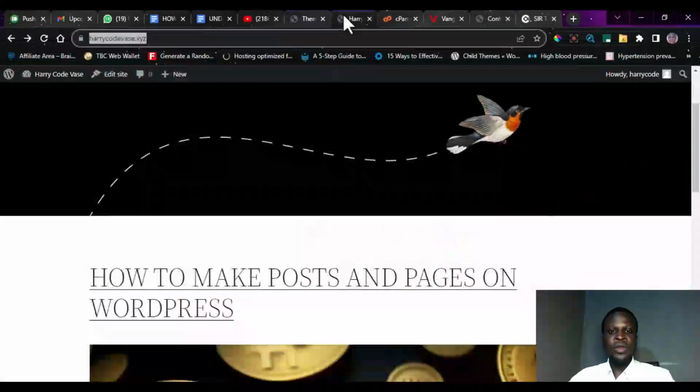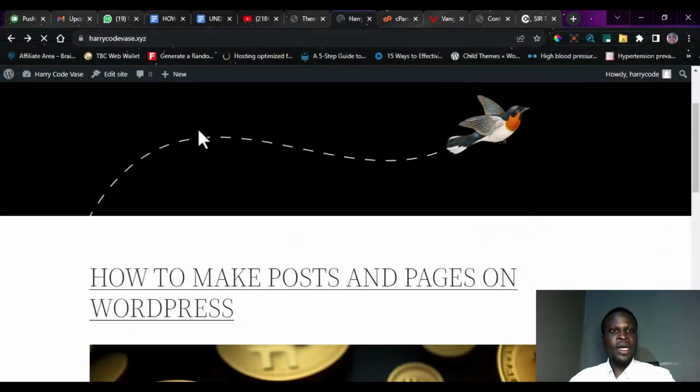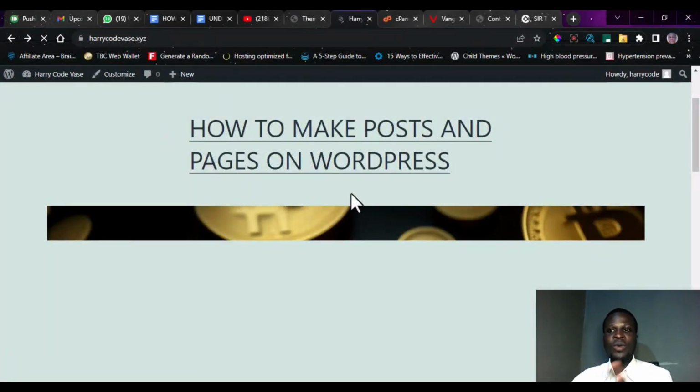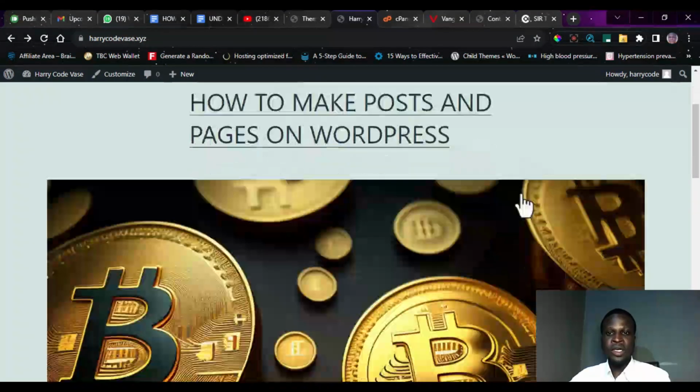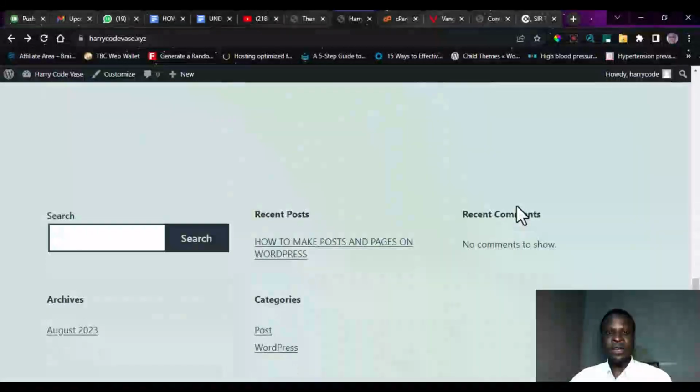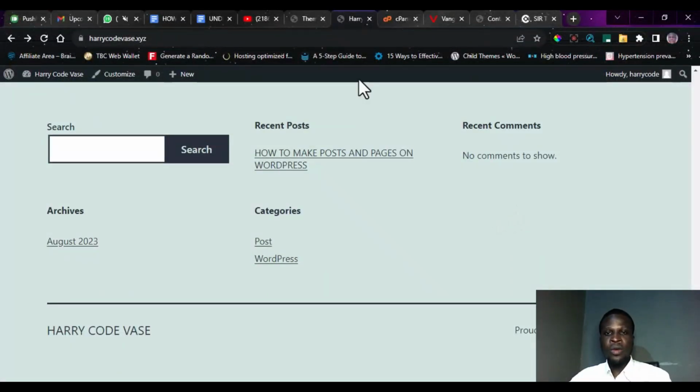Now, when you preview the website, you are going to see that the look of the website has changed. Do you see that right now? The look of the website has changed. And just like I explained before, we see now that the theme was able to change the navigation. The pages that were formerly there are no longer in this particular place. So that is what a theme actually does. It could affect the interface of your website.